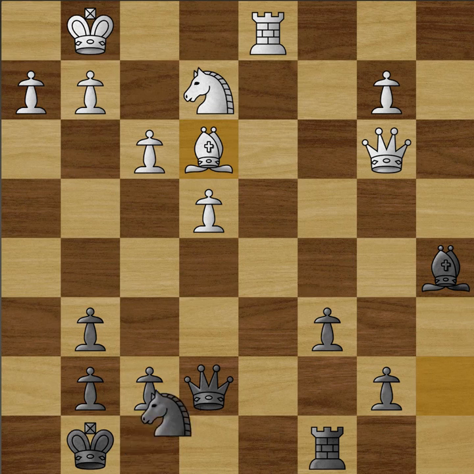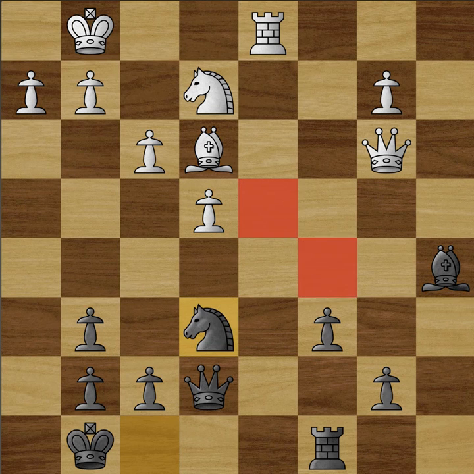So after bishop e3, black replied knight to e6, getting the knight to this nice square where it attacks a lot of squares.